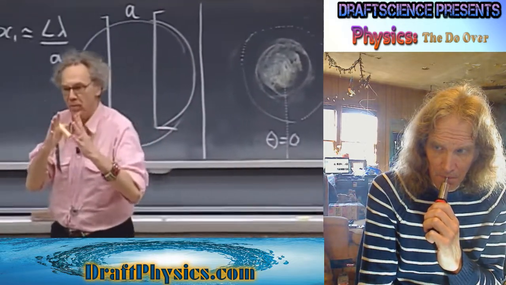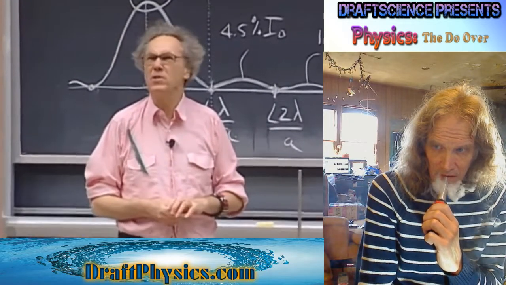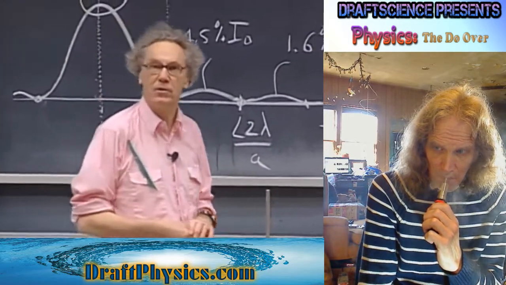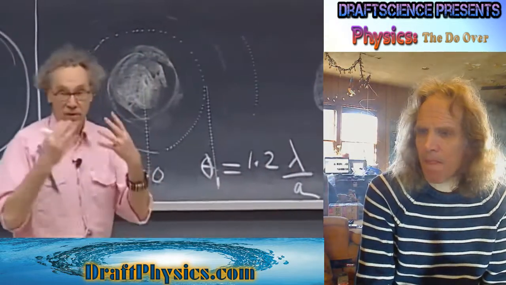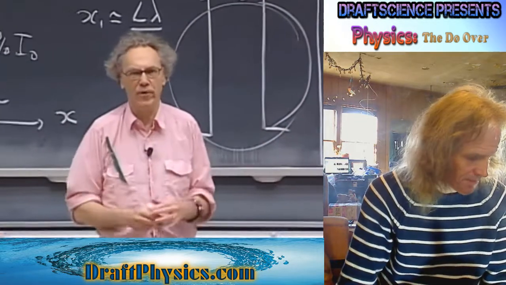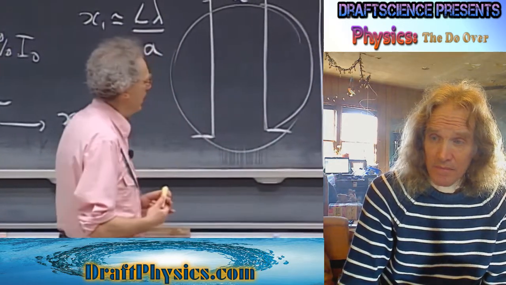How close can you now bring them so that we, you and I, will still say, yeah, there are still two sources? We call that angular resolution. How we define angular resolution is that both light sources have exactly the same strength, and let's assume for simplicity that they're monochromatic, so that there's only one wavelength that they emit.